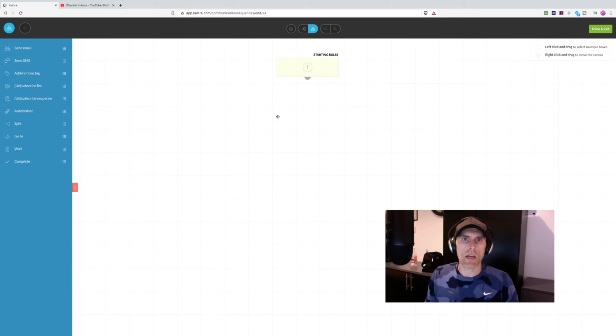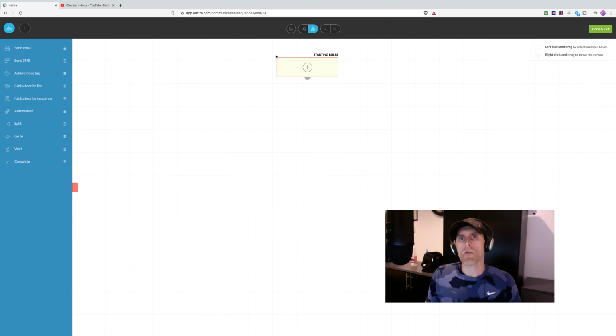And in the beginning, you can't really scroll around by holding down the right click and drag like it says. But when you have more icons on the screen, then the canvas will let you scroll around. Okay. So the left click and drag is to move things like this. We can move that up and down. I do find that process in Kartra, unfortunately, to be a little clunky. In some software that has these kinds of canvas builders, you can just slide everything around really easily.